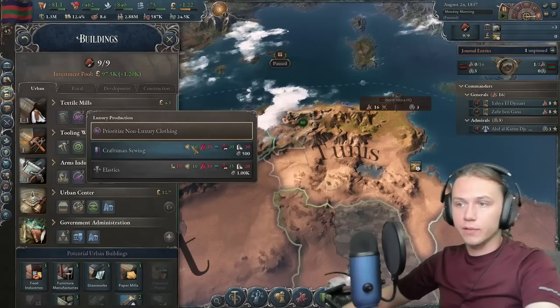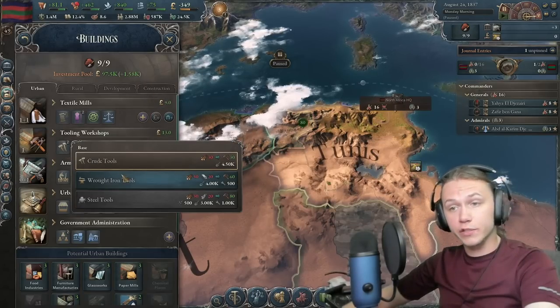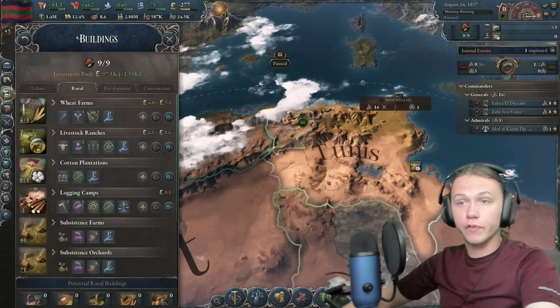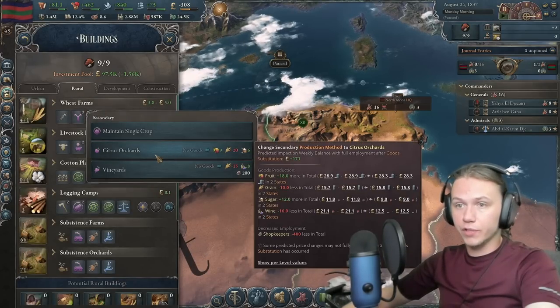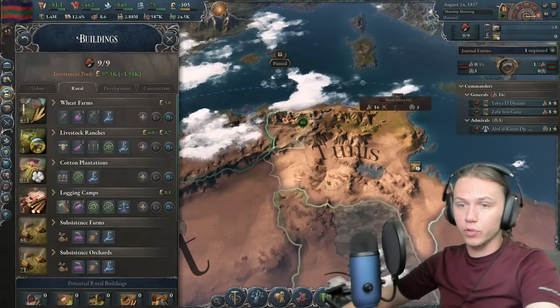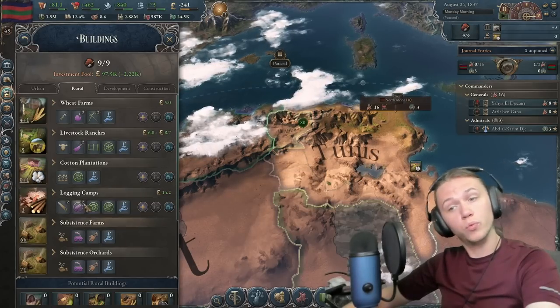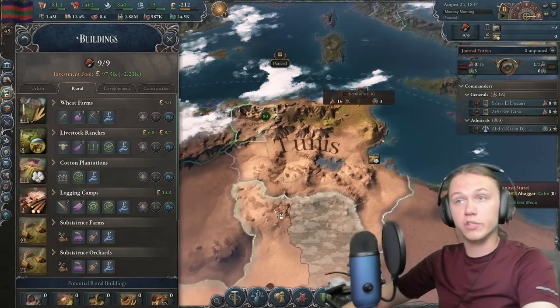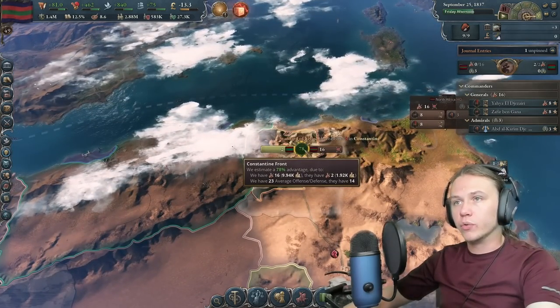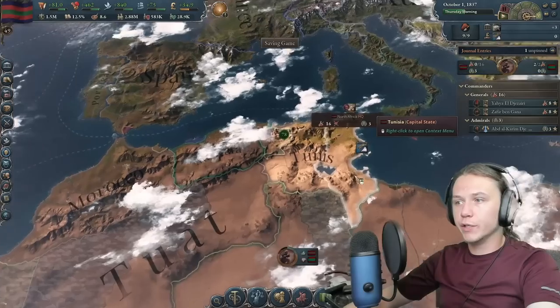I'm going to actually go back and change all of these things over because I forgot to do that. More stuff, because good stuff, pretty easy to determine. Vineyards, we'll go with citrus orchards and butchering tools, and then we'll also use tools to make more wood, and then we'll use the thick wood because thick wood is good. 78% advantage. We are going to devastate them and it's going to be funny.